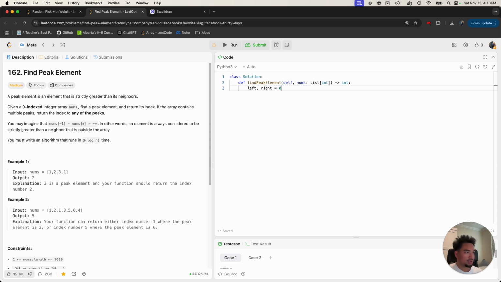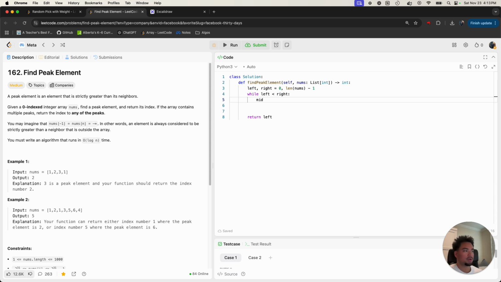So left pointer 0, right pointer length of nums - 1, while left is less than right. I'm just arbitrarily returning left right now, but actually let's not. Because we're doing it while left is less than right, if they equal the same, then we could just return any of them. So I'll just arbitrarily return left, because at this point left is equal to right. I could also return right if I wanted to.